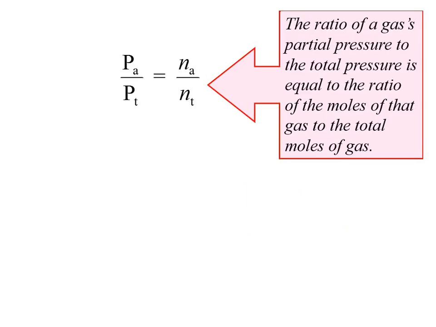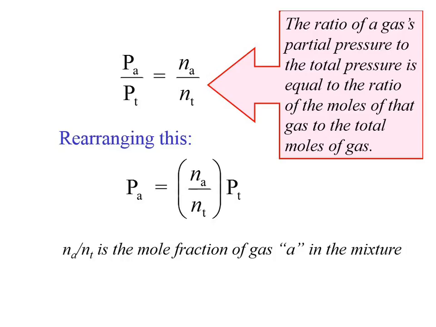So that mess I showed you a minute ago comes to this. And we're not quite in a form that we can ultimately use it, but we're getting close. Partial pressure of A over the total pressure is equal to the number of moles of A over the total number of moles of gas that are squirting around in there. I can rearrange, if I take both sides times the total pressure, it looks like this.